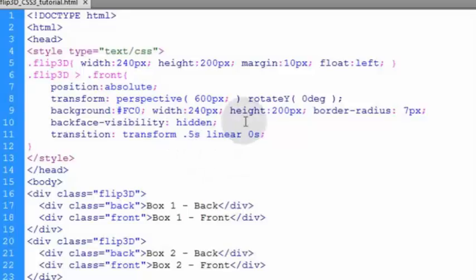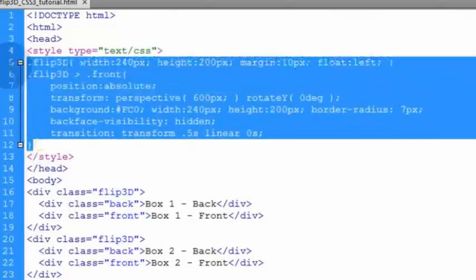Now since this is CSS3, I'm going to be testing in Firefox because Firefox respects the standardized syntax of the transform property in CSS3. In other browsers you might have to use prefixes, but I'll discuss that at the end of the video, and we'll put in prefixes for WebKit and Opera, whatever else we need to put in for. But for now I would recommend you test in Firefox. If you want to test in Google Chrome, then just wait more towards the end of the video and I'll put all the prefixes in and you can test in Chrome.